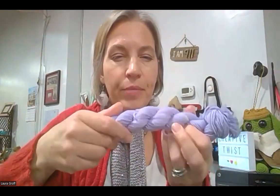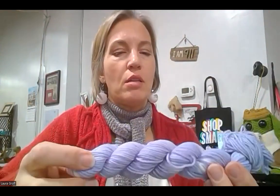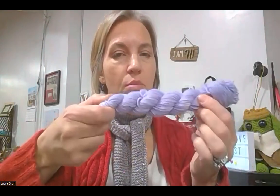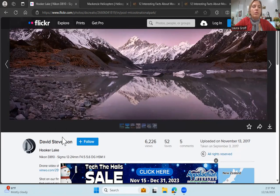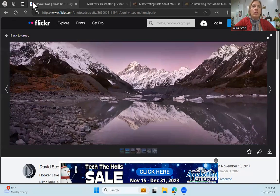Let me share a couple of things for this color. And yes, it looks way more pink on my screen. It leans more bluish to me in person here, but your screen may look different. Let me share you some. There we go. Okay, now I'm screen sharing. This was kind of my original inspiration for it. This is Hoosier Lake, which is nearby. But I also got to show you some of these other ones.